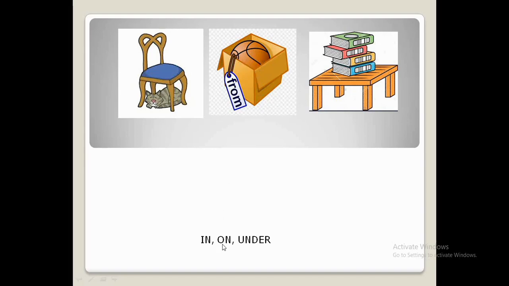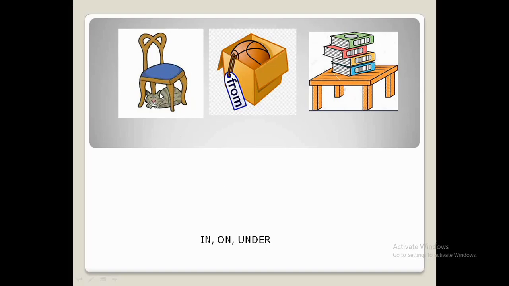In the second case, for example, we have the word on, okay? And we are going to use on when we want to say that something is in contact with a surface, okay? Like this case, something is in contact with the surface. So we are going to say that the book, these 4 books, are on the table, okay? And finally, as we can see, we have a little cat here, and he's under the chair, okay? We say this word, under the chair.